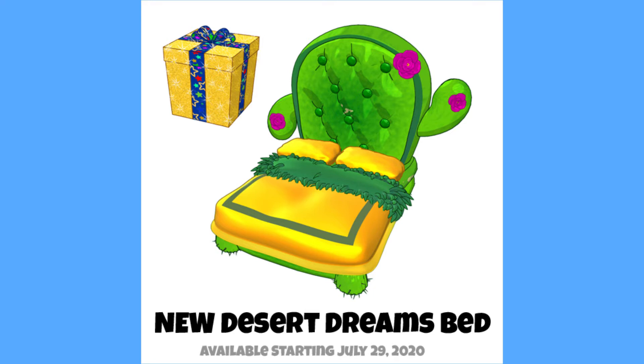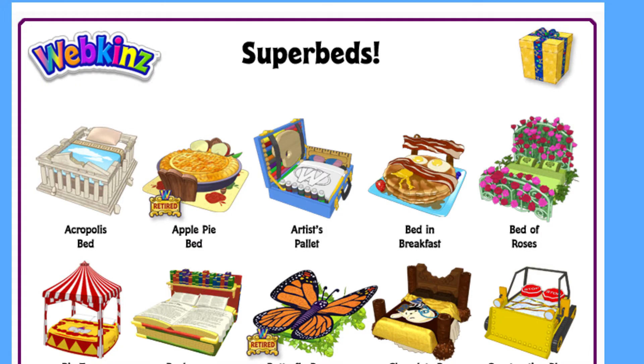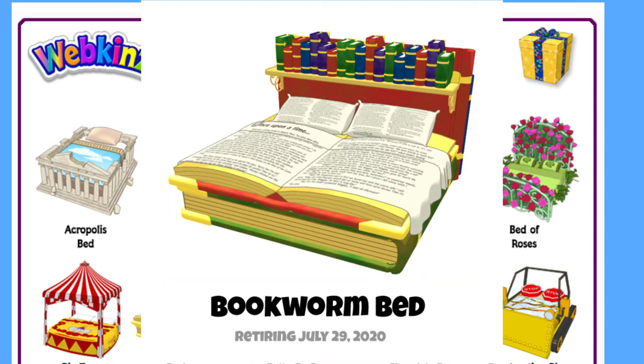My problem is they literally took this bed directly from the sketch for the other cactus cat PSI possibility. Don't think we didn't notice this, Webkinz. So this is great if you have a cactus cat, but not great if you don't — and I don't. Next time, I think Webkinz should go more general in the super bed design area, just something cute and colorful that works with multiple pets and multiple themes, not just one pet and one theme. Also, the bookworm bed was retired in exchange for this new bed.